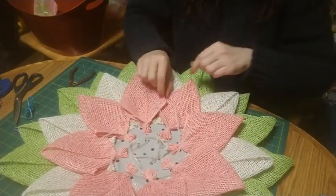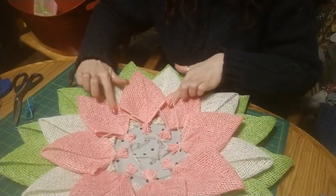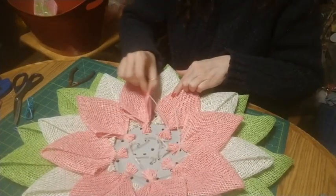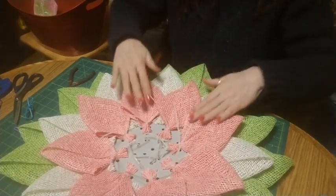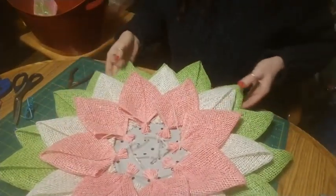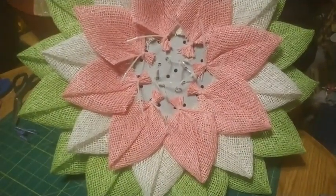And then on this last one, because I don't want it to overlap on both petals, I'm going to take this edge right here and put it underneath, so that it looks uniform all the way around. And this is what we have so far.